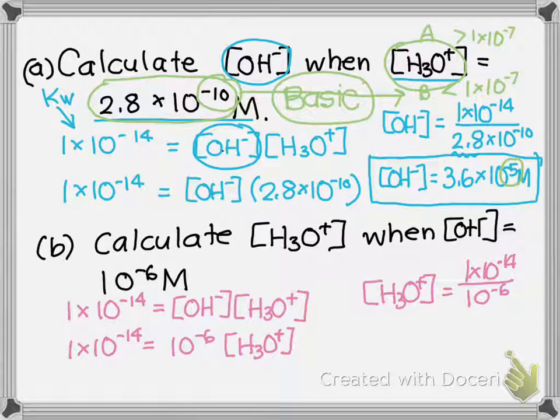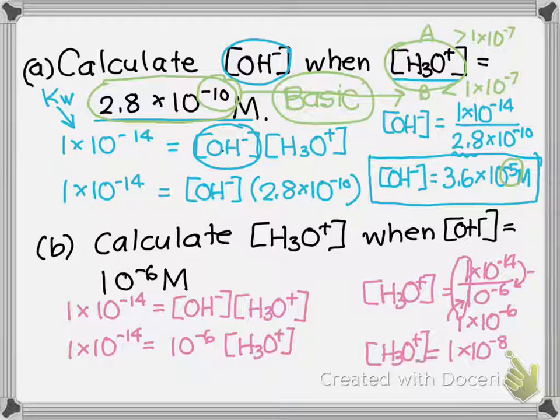Now, oftentimes, if you're going to enter this into your calculator, when you have a number like this, my calculator, I have to enter it in as 1 times 10 to the negative 6. Yours, you may not. And you should get 1 times 10 to the negative 8. The great thing about exponents is if the coefficients are both 1, all you have to do is subtract the exponents and you get the answer. So again, let's consider if this is the answer to the question. I apologize. And now let's consider if we think this solution is acidic, basic, or neutral.